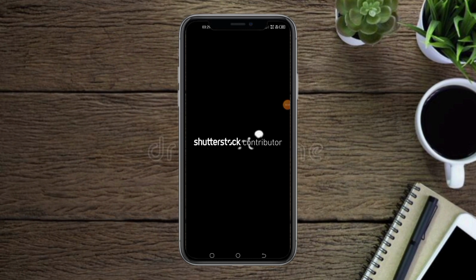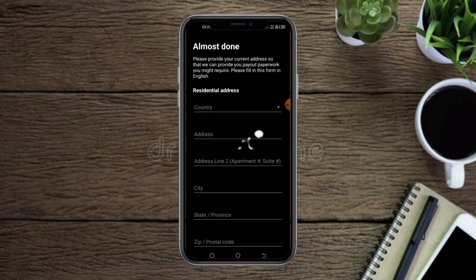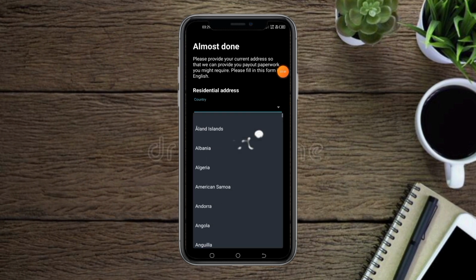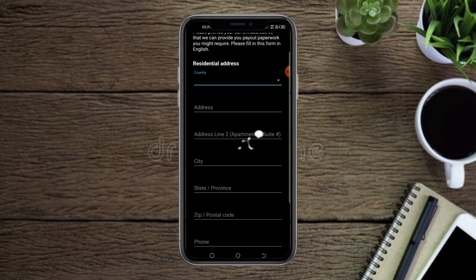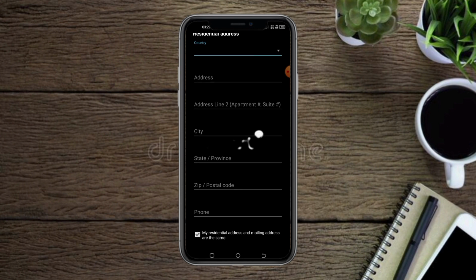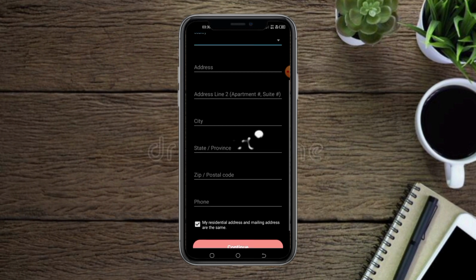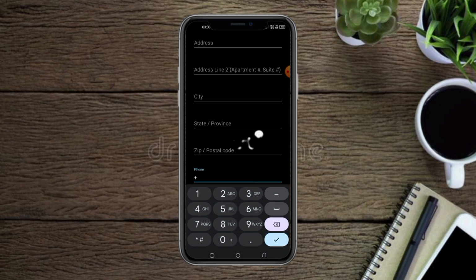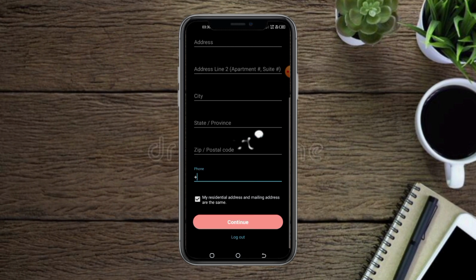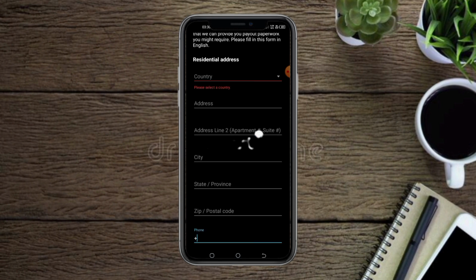They are going to provide you with another page to enter your residential address. It's also very important. So we have the country. I said it's available for all countries, so I can just tap here and choose my country. Then you input your first address, your city, your postal code, and your phone number. Please start with your country code, so let's go with the plus. I'm pausing this video to get this done, and we will continue from there.